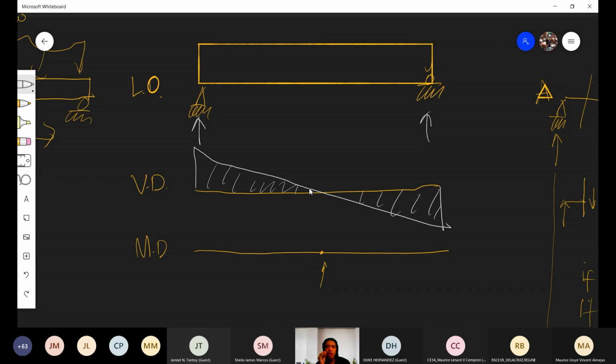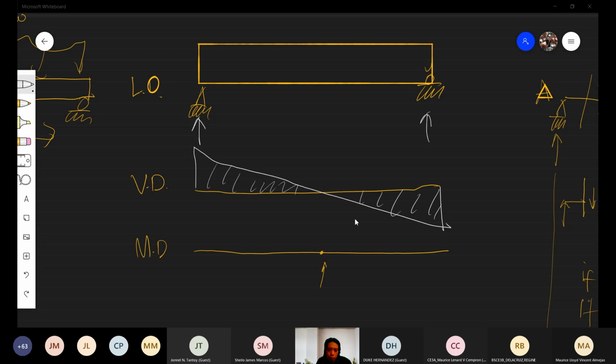If we are designing a beam, which section do we consider? Or more specifically, when we are designing the beam based on the bending moment, which section do we base our design on? Anyone? Let me ask you a question, just a recall or recap of our last meeting's topic.